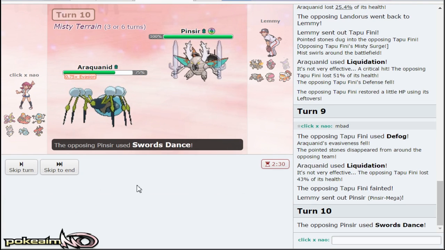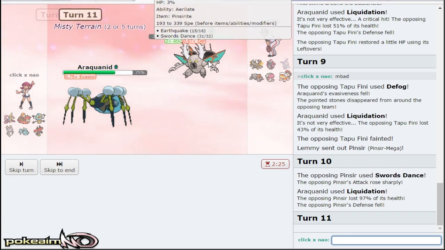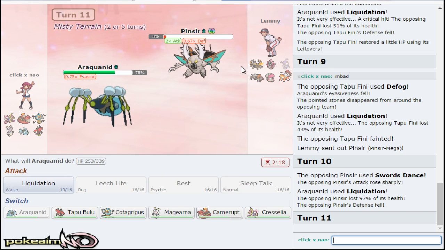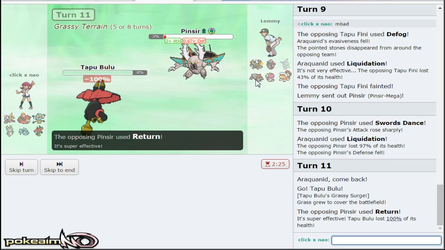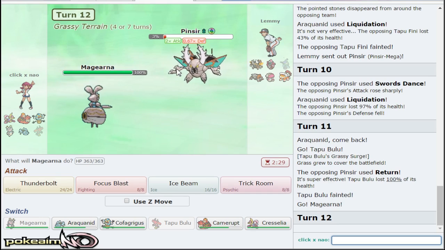I can't risk switching this thing out because he could SD. I have a defense drop on that mon too. How do I win this game? Alright, so the reason I'm scared is because... no, I'm not scared. I sack Bulu. Crafagus does have Mummy, which means that Pinsir won't be able to knock me out. But the reason I sack Bulu here is because I can then go out to Magirna and revenge kill him with Ice Beam. And I'll be able to get rocks later versus Amoonguss. I'll be able to take Earthquake now too because of this.